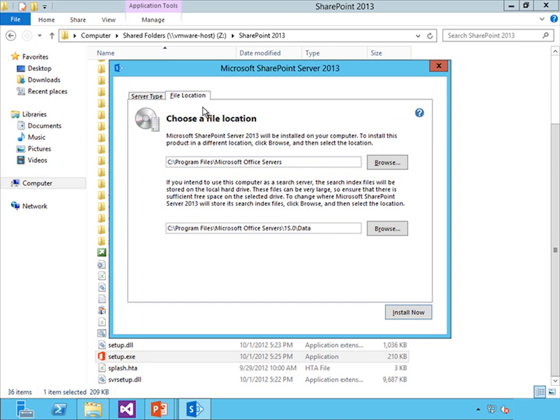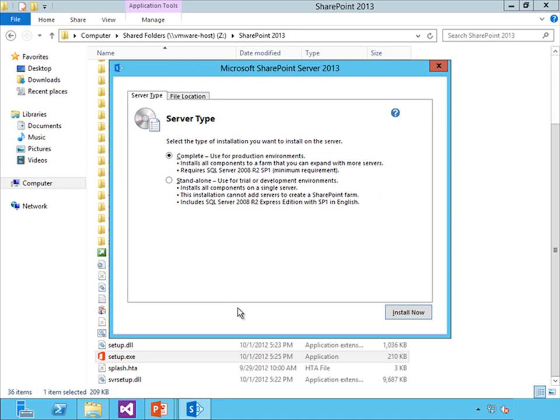You are going to notice, however, that it does ask about index files. If you are going to be utilizing SharePoint Foundation Search, and this is going to be running queries, you're going to want to make sure that that's moved off to a different location. Fortunately, if you simply forget to do this during the installation, you can change that later.